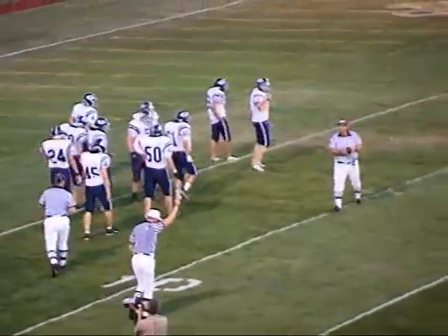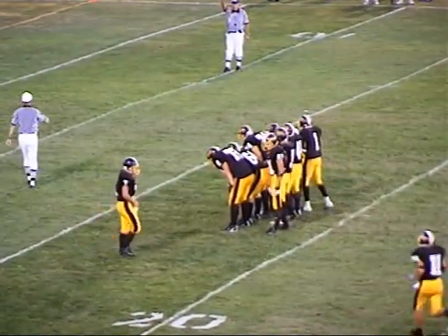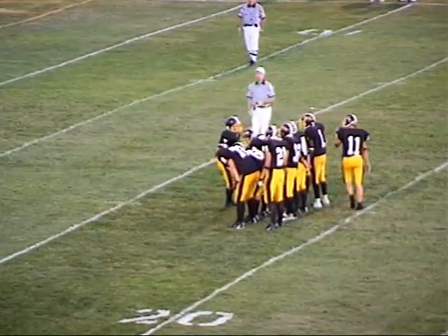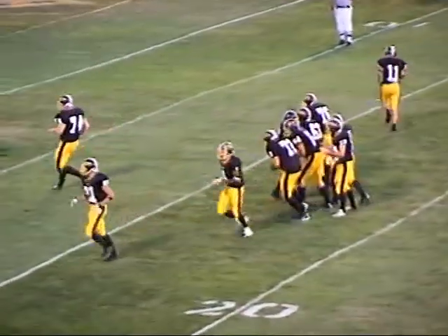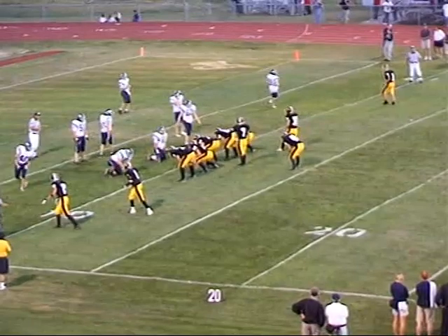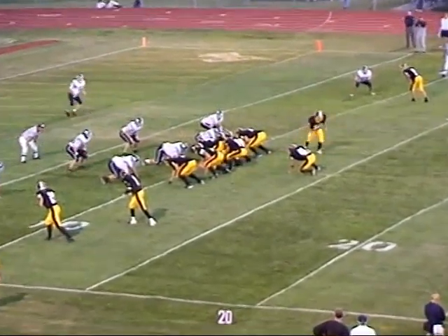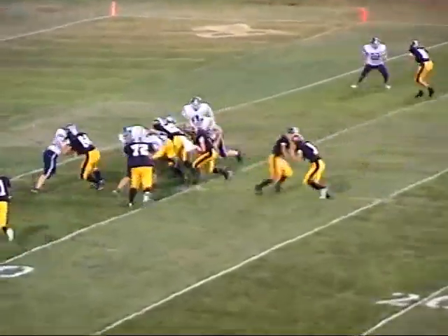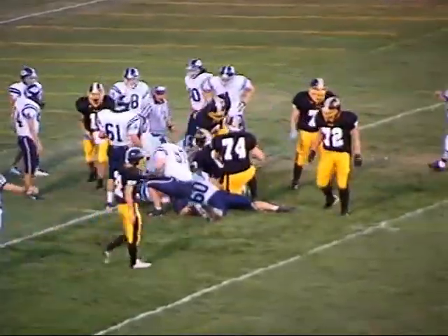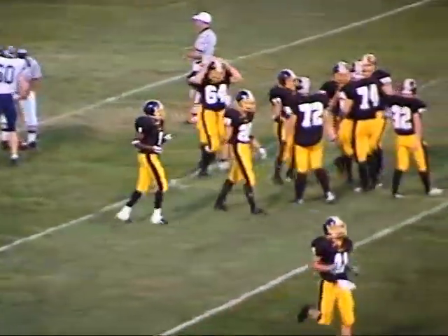Tony Ferris did a good job for Pleasant Valley — the corner got outrun, and the free safety came over the top and was able to push him out of bounds. It comes down to about third and six inches for the Dogs. Refs say he must have stepped out of bounds. Again, a sprint formation as Brant under center for the Bulldogs — they'll give it to Rizzo up the middle. Rizzo to the five-yard line. Not a fast runner, but he'll put his head down and keep going — tough to bring that kid down. Rizzo has a lot of experience; he started every game last year for the Bulldogs at fullback.